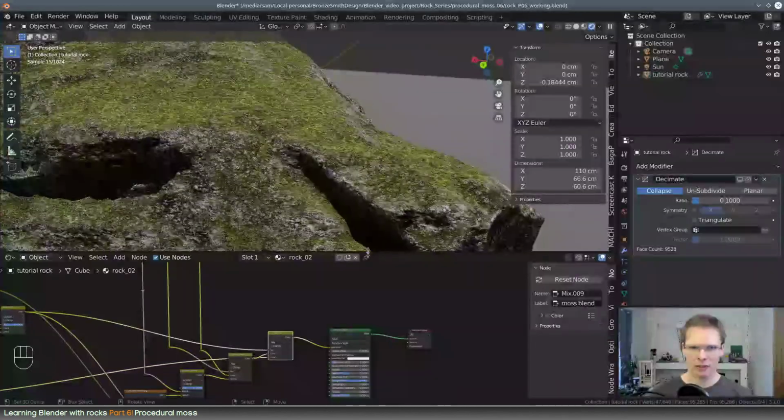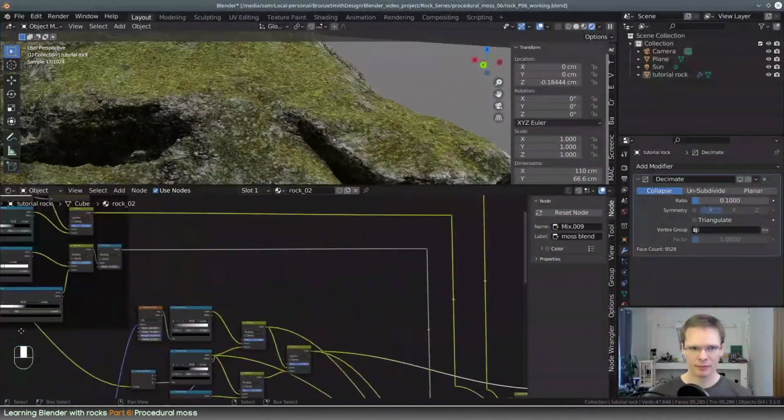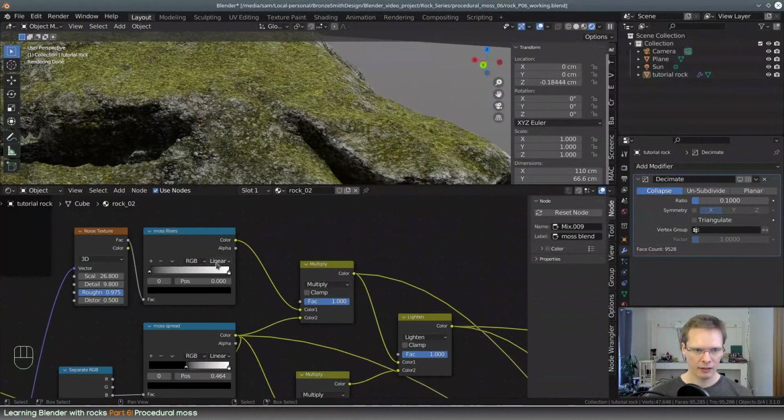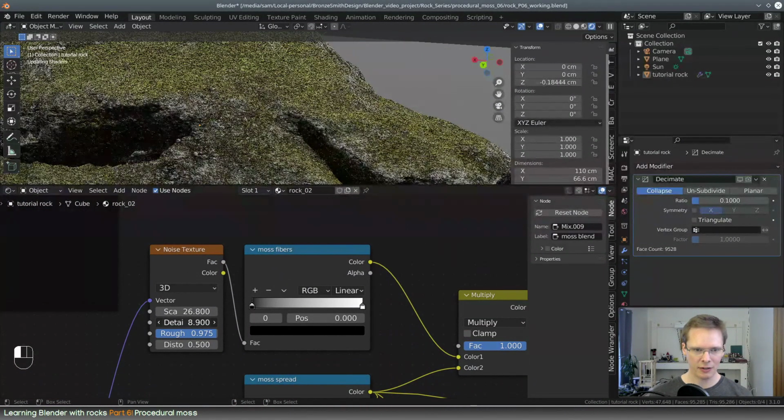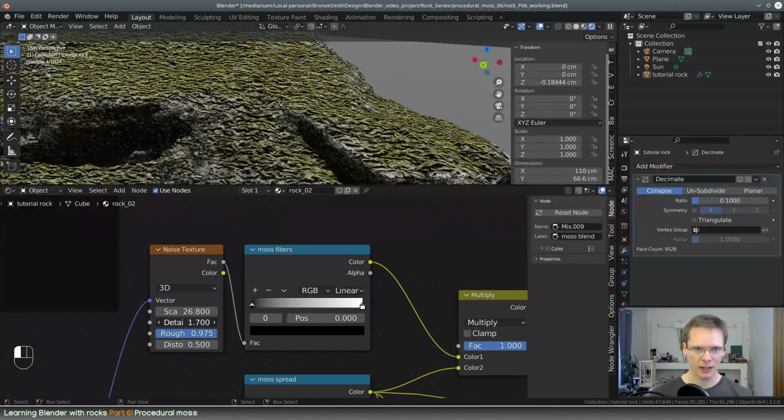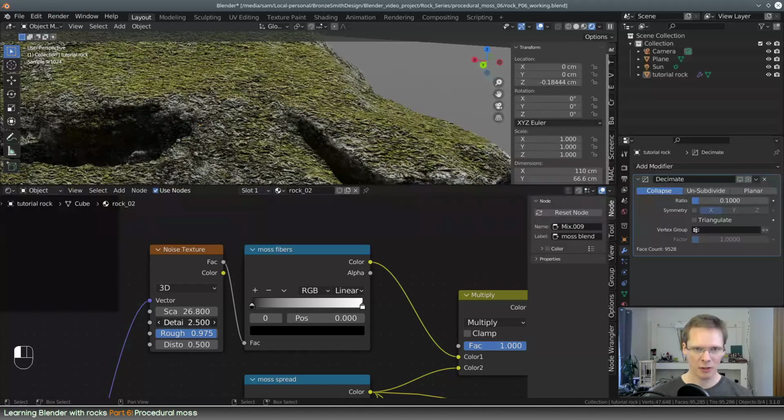Let's try something else. I'm going to go up to detail here and turn the detail down a little bit. Yeah, get a little bit more visible detail going on here.